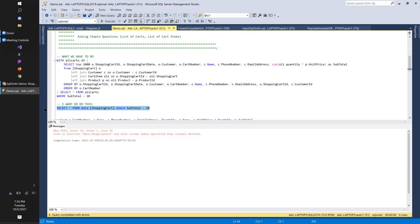So this is SQL Server. It works. It's how a vast majority of the databases on the planet work. Even if it's not SQL, if it's another one, it's going to follow the same kind of system. And I'm now going to show Airtable, same data, same information, same kind of questions, but just a totally different user experience.